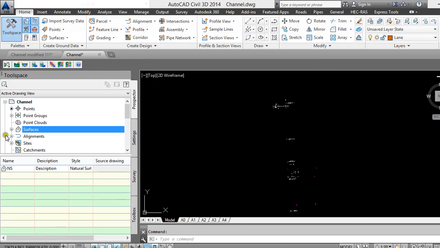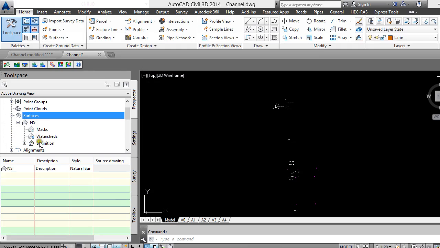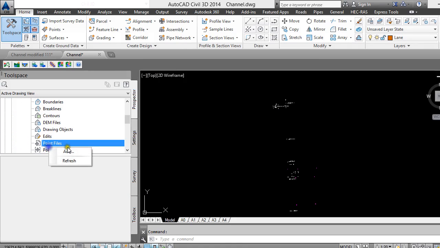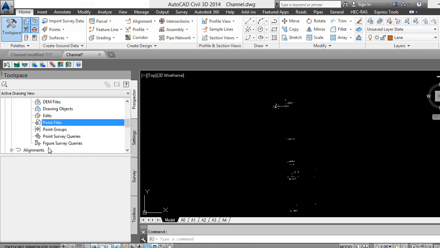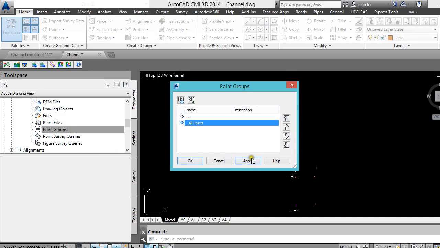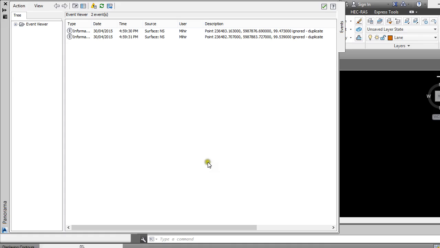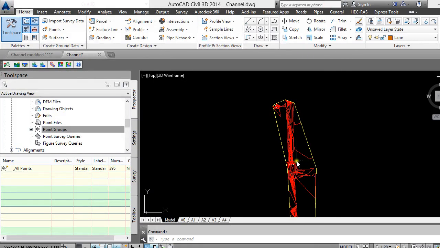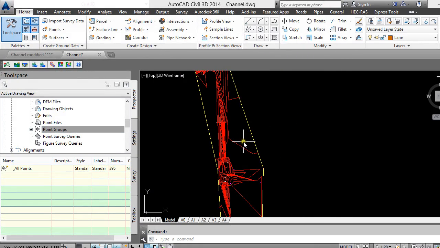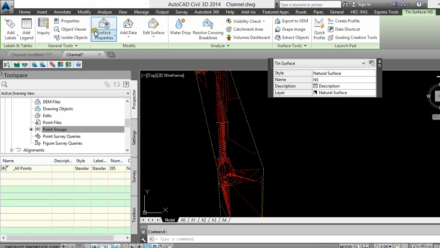So okay, I can add all the points which have been surveyed. I hope every one of you is aware of this. Some of the points which are duplicated, they are ignored. You can click the surface and see how it looks in 3D.